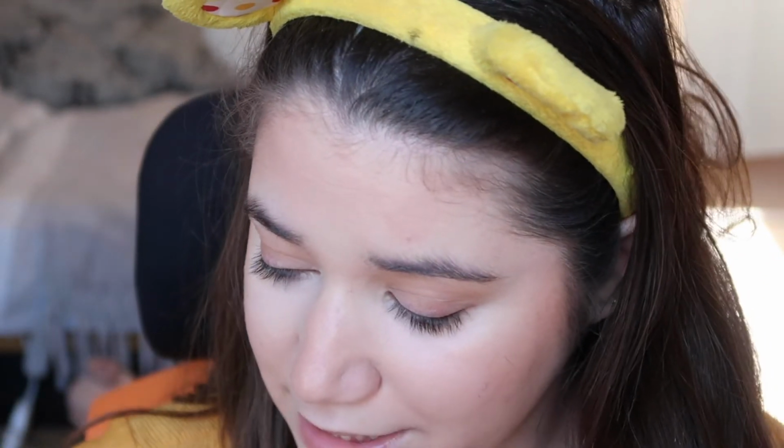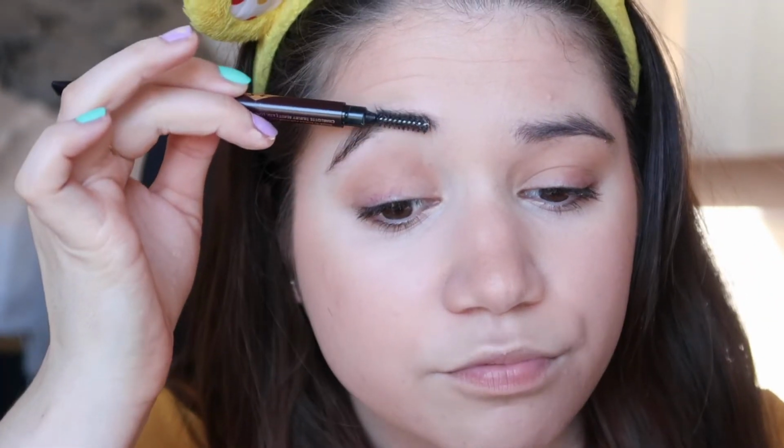Now, depending on what you like to focus on, you can always put in a bit of eyeliner, eyeshadow, a bright lipstick. For me personally, I feel like I need to fix my brows because they are so uneven, it's crazy. So I'm gonna start with my Charlotte Tilbury Brow Lift. Yes, Brow Lift in the shade Naomi. And I'm gonna brush them up first.